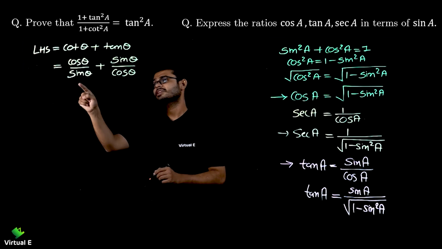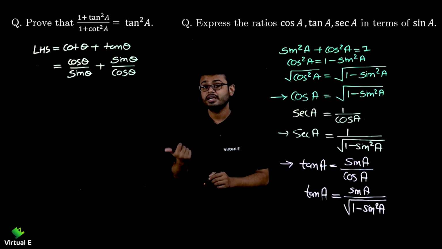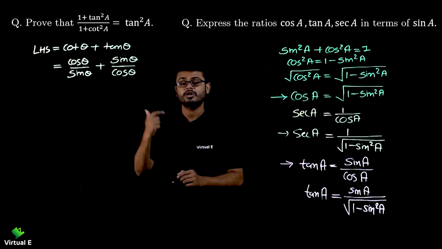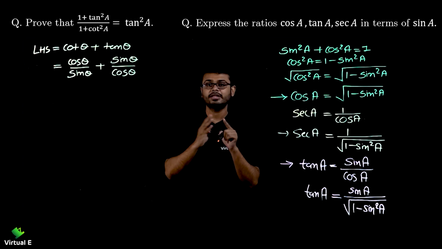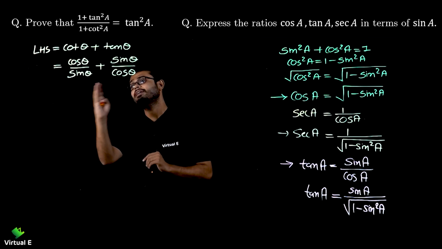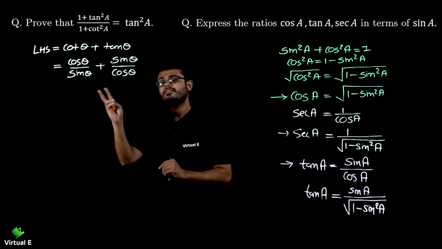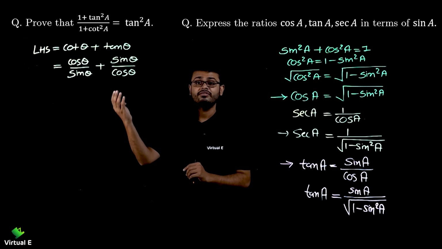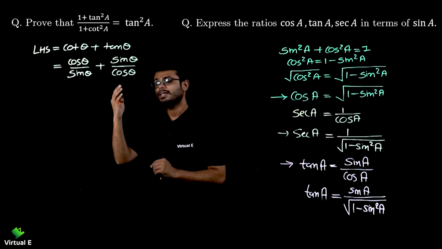So here, LCM of sine theta and cos theta, you must be thinking how to do it. Remember, when you have a sum like 1 upon 2 plus 1 upon 3, then what do you do? You multiply 2 threes are 6, that is the LCM, right? In the same manner we need to do for sine theta and cos theta. Those are two different ratios, so I'm going to take the multiplication of their product as the LCM.